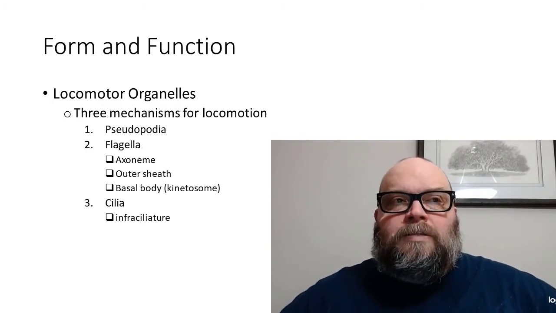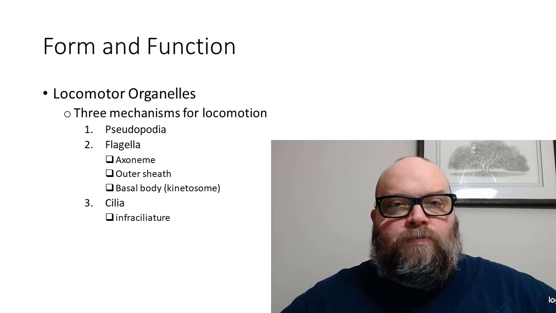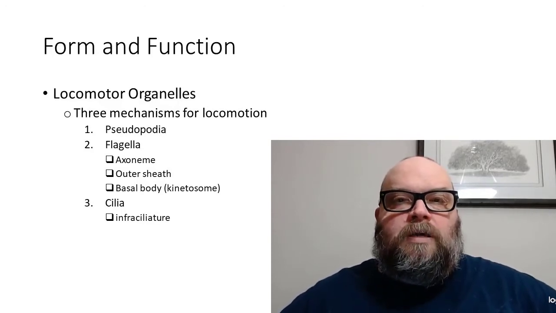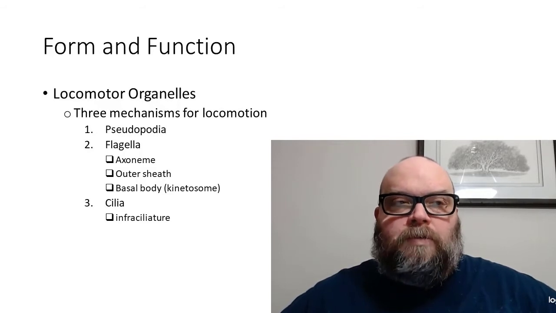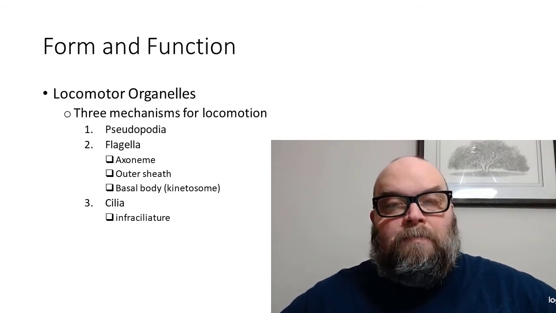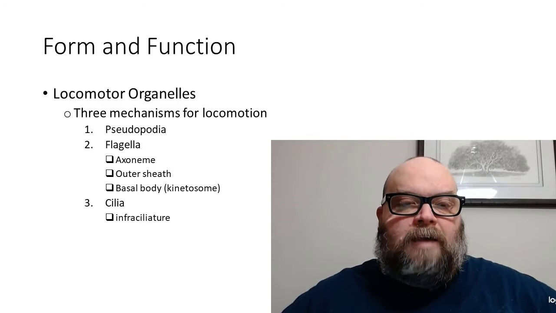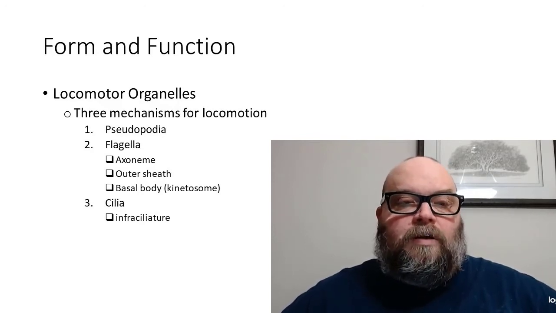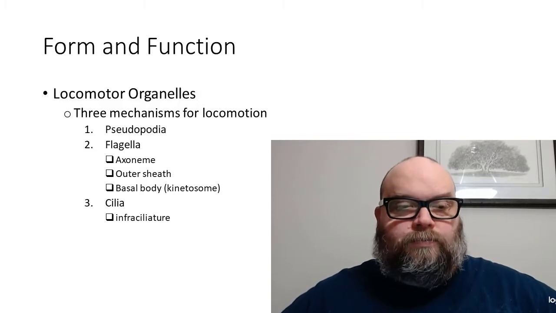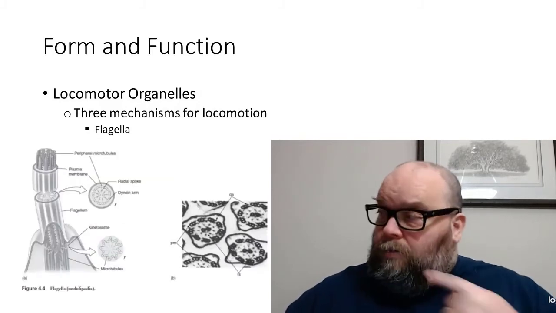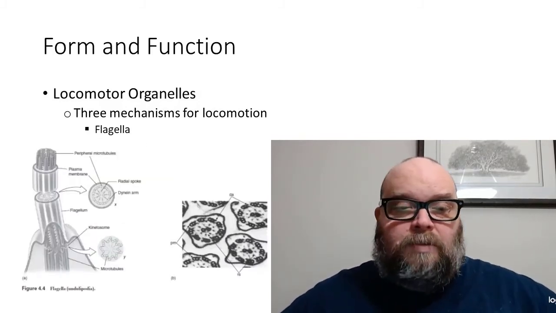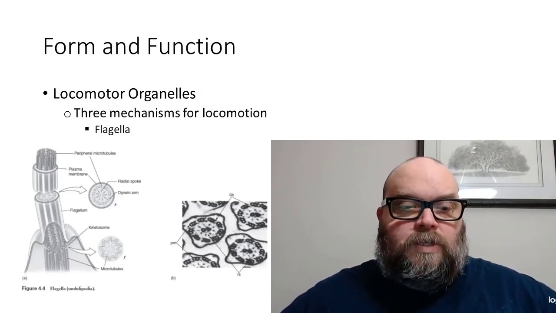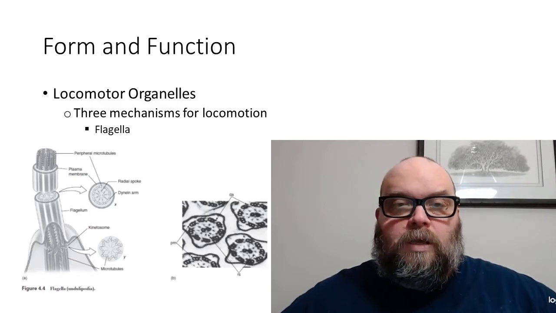But here, since there's going to be more than one or two flagella, like you would see with protists, cilia, there's going to be hundreds, if not thousands of them, depending on the size of the cell and how many they're going to have there. They refer to this as the infraciliature. So when you look here, again, you'll see that 9 plus 2 orientation. At the base of the flagella, you'll see the kinetosome.